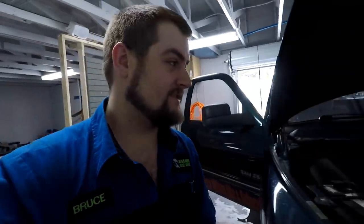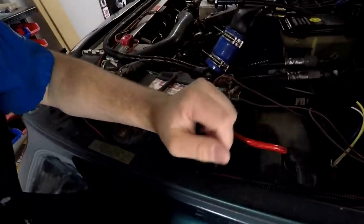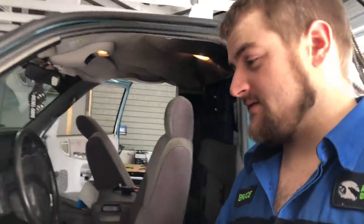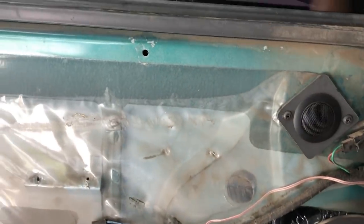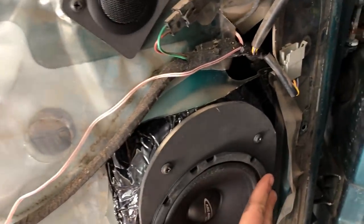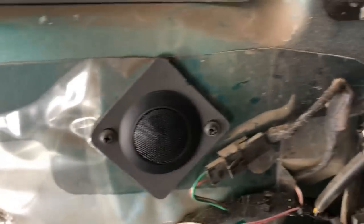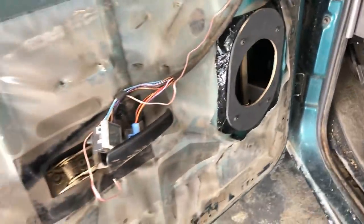He's also going to rewire the sub and amp because whenever I did it, I was in a rush and went to Walmart and bought just some cheap wire. We've got some badass wiring — we're going to be redoing the amp wiring in the truck. He's got MDF cut out to go in place where the 6x9s are for these highs. They're going to sit just like that inside there, nice and neat. I've got the tweeters mounted right there — they're going to run out through the crossover. Looking good so far.